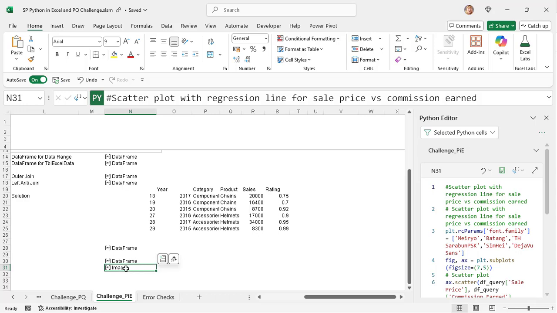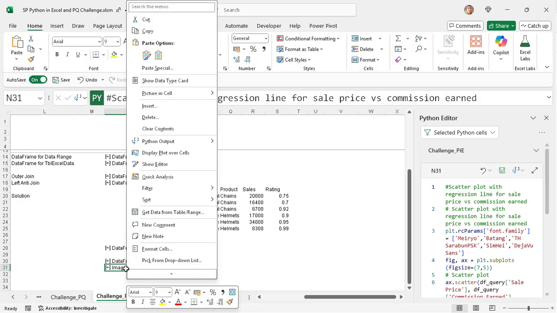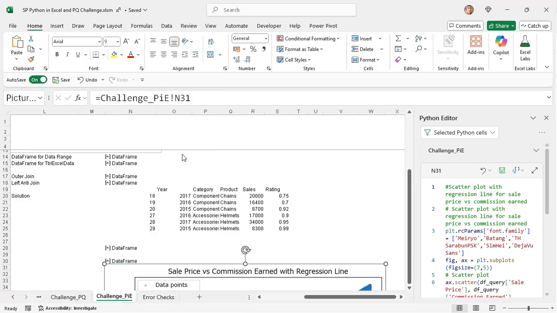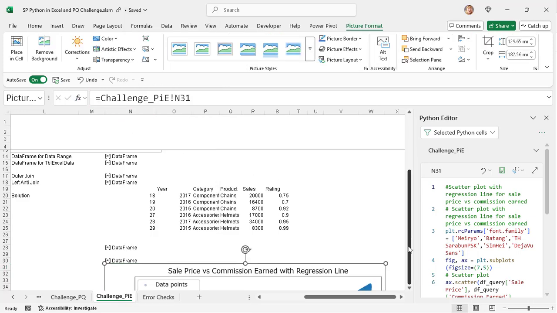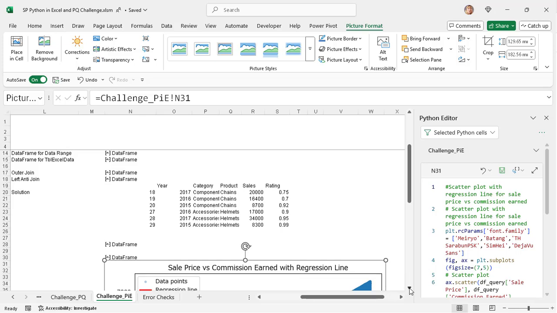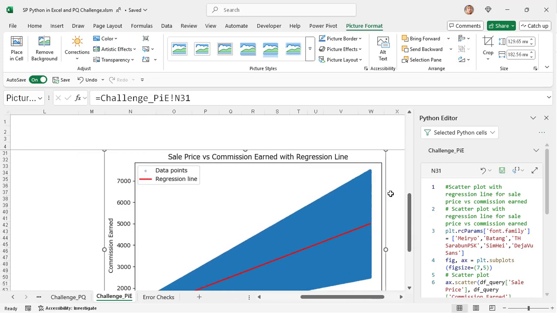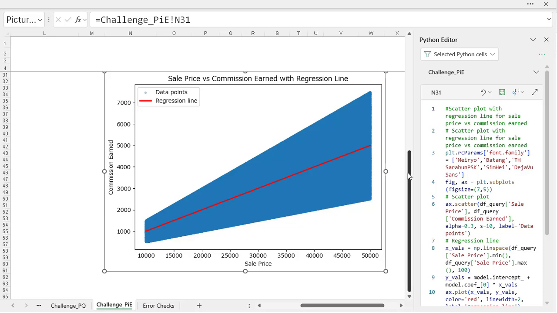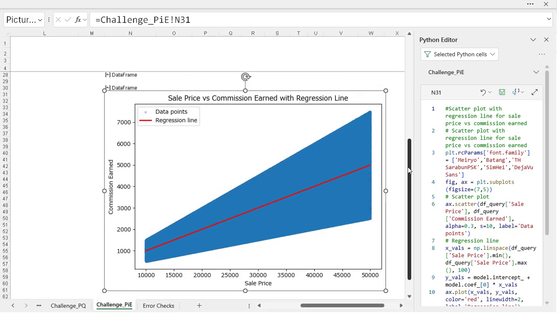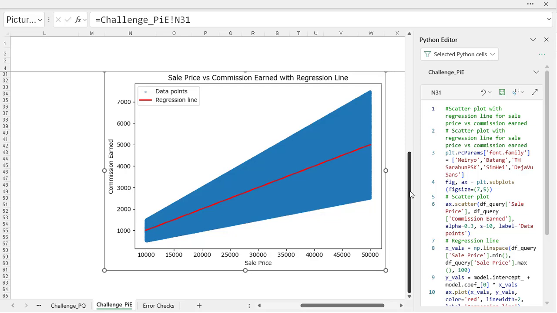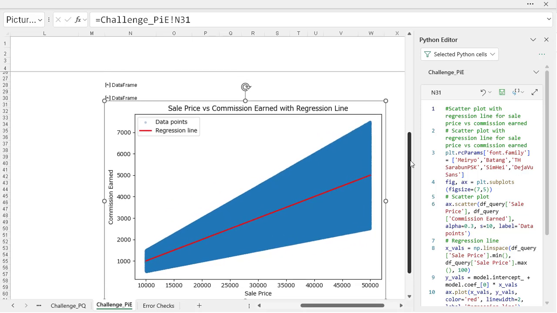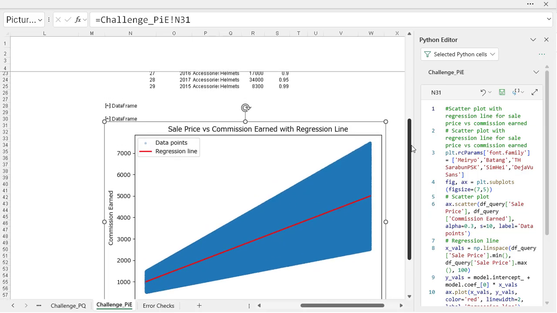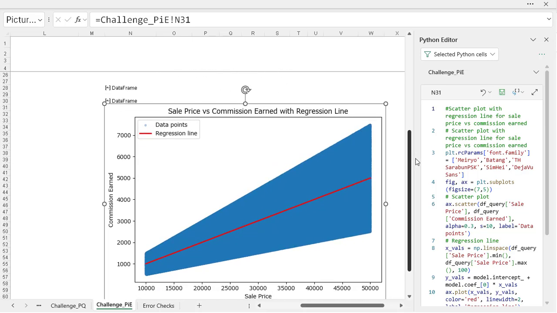For this, I'm going to right-click, and then I'm going to display plot over cells. Now I think you'll agree this looks rather more impressive. There we go, we've created our chart. I'm just going to make this bigger so you can see it all. We'll do full screen mode for a moment. There we go, now you can see it. You've got a nice big chart of sales price versus commission, with a regression line too. I hope you agree that was quite an impressive and quickly created image that we got from our initial data frame from Power Query.